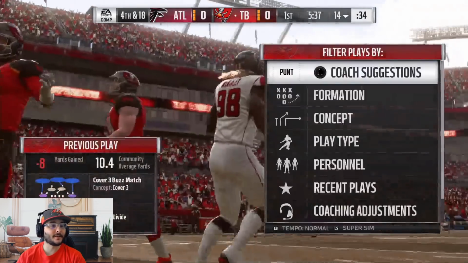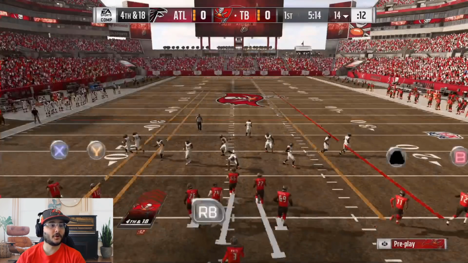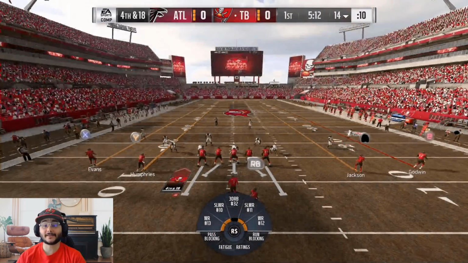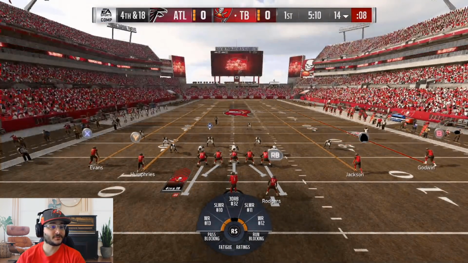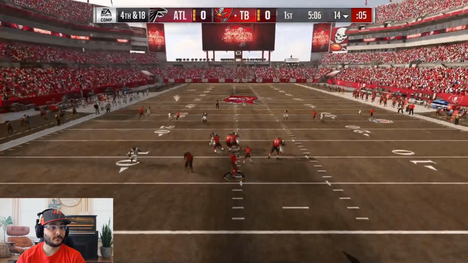Not a good place to be, but we are not going to punt. It is a classic play. It exists in mobile. It is Hail Mary. Basically everybody running on a streak route here. So let's see if we can pull anything off here and keep the drive alive with Jameis Winston.